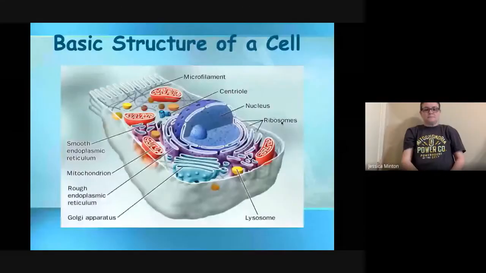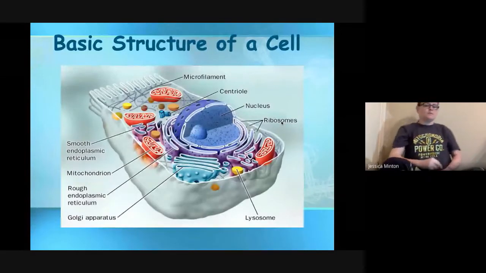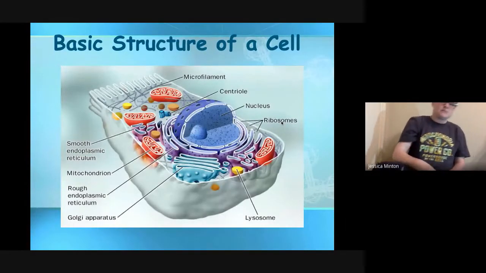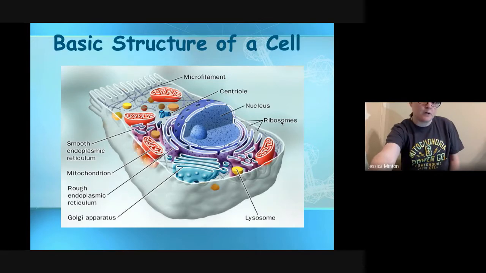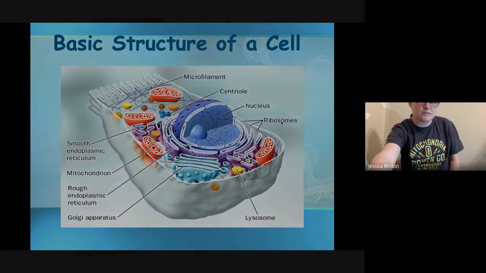So let's go. Now, you have seen this cell before, and we talked about it. And you've got a little bit of a shape. So we're going to talk about structures, and we're going to talk about their sizes, and we're going to talk about how they were found out to start with. So just hang tight with me as we go along. We're going to talk about each one of these components.